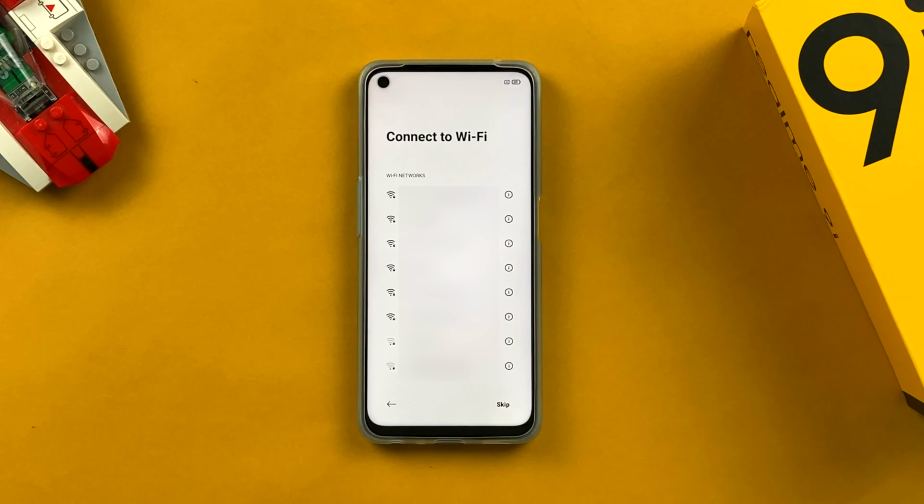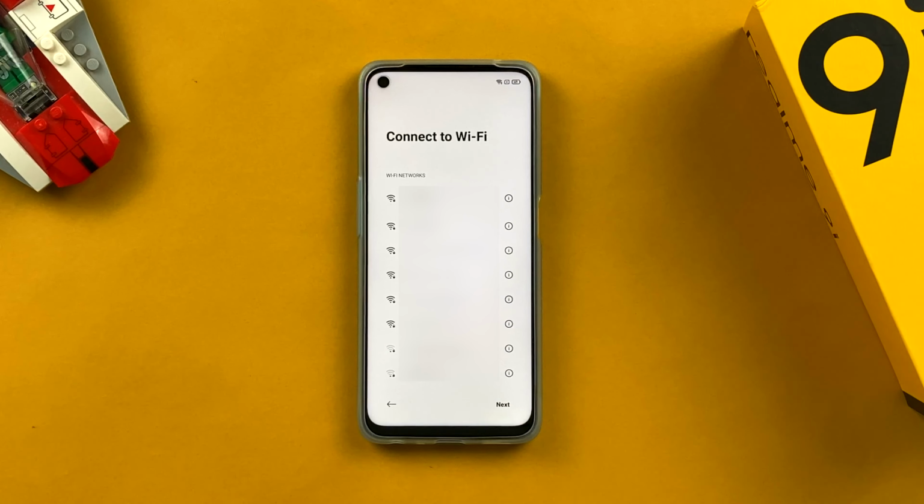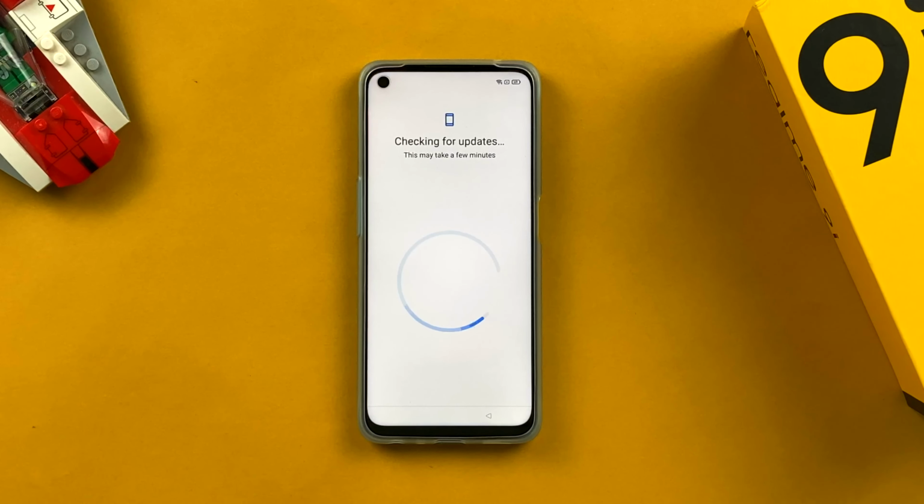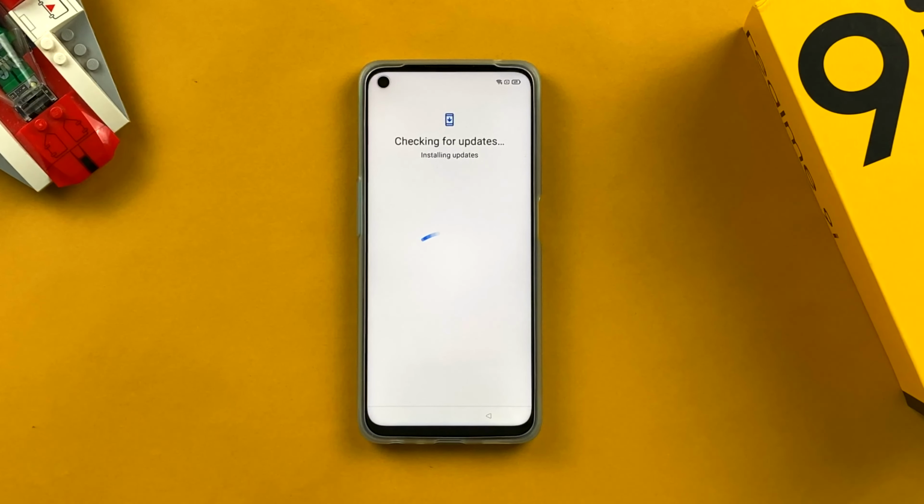But I'm going to connect to a Wi-Fi, so I'm going to select a Wi-Fi connection and then go forward with the process. I have connected Wi-Fi to the device right now, and I will click on the next option. After connecting to a Wi-Fi, it will take some time for the update. Now you can see on the screen it is taking time for installing the updates and all. So we have to wait for a minute now.